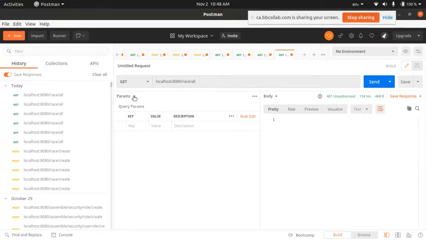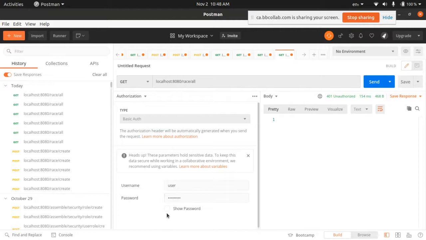It says unauthorized. I'm calling this with the wrong password. It says unauthorized. So it's coming with a new session. Now this is a new session that it's trying to access that endpoint with. That's why it says unauthorized. As soon as you put in the right password for that particular session, you can have access to it.